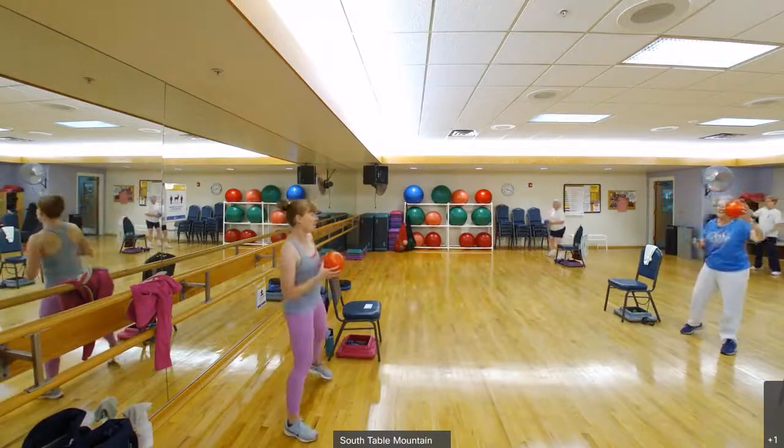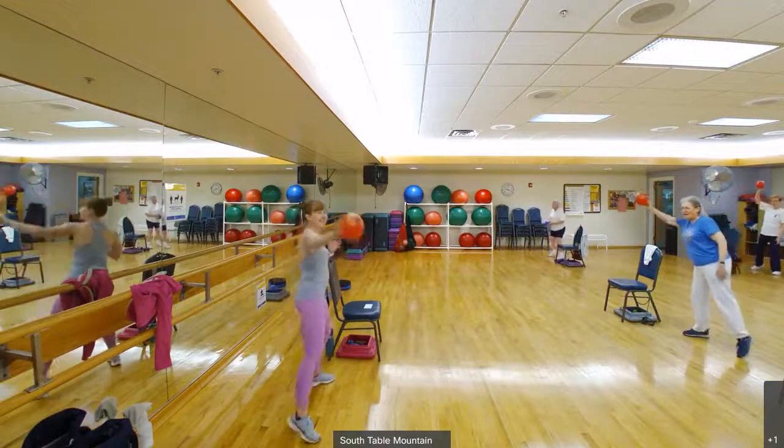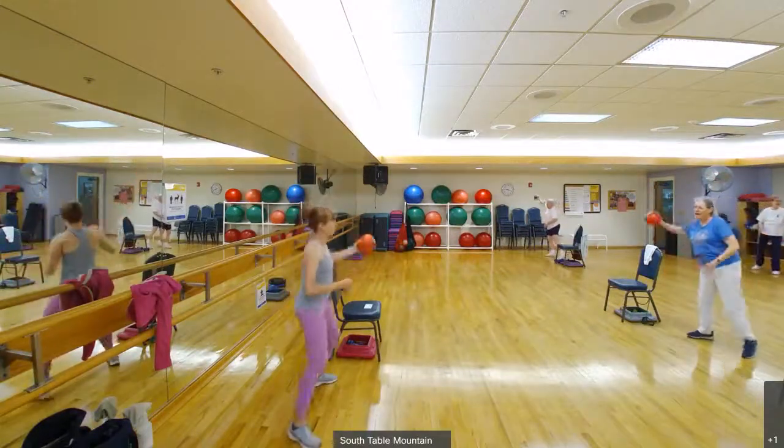Keeping the arms slow, but keeping the feet on tempo. Good. Keep it moving. That's the most important part.